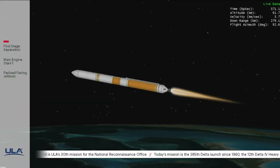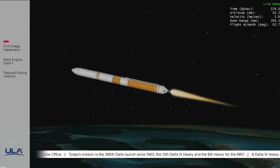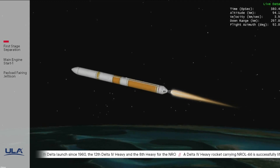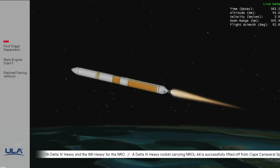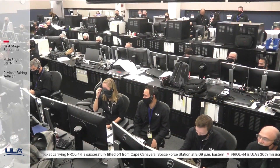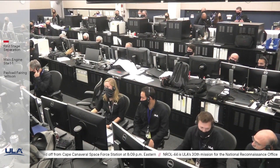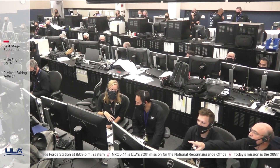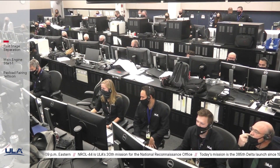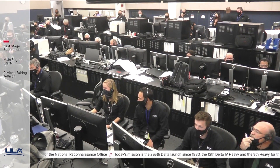Now passing six minutes 15 seconds into flight; engine operating parameters continue to look good on the RL-10. Upper stage has begun initial thruster firing to begin catalyst bed warming. Seeing a couple of periodic dropouts in telemetry. We have good indication of payload fairing jettison. That will conclude today's broadcast — launch NROL-44 on version 25. Goodbye.